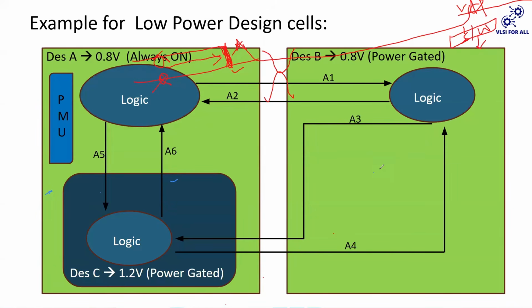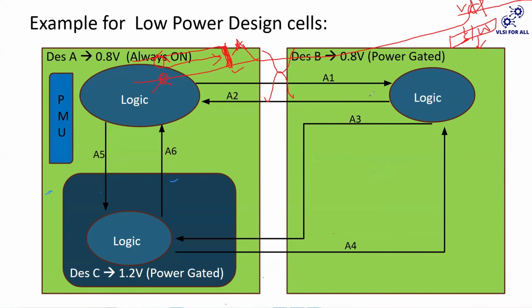I gave you a terminology stating whenever a signal is crossing from less on to more on. Okay. The less on to more on. Now my block design A is always on, which means most of the time it is on. And this is going to an off domain, correct? Yes, ma'am. Okay, so this does not require any cell.